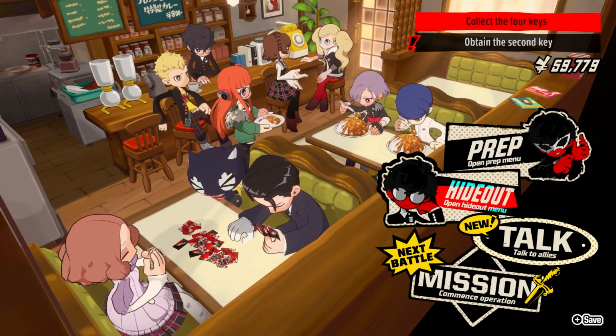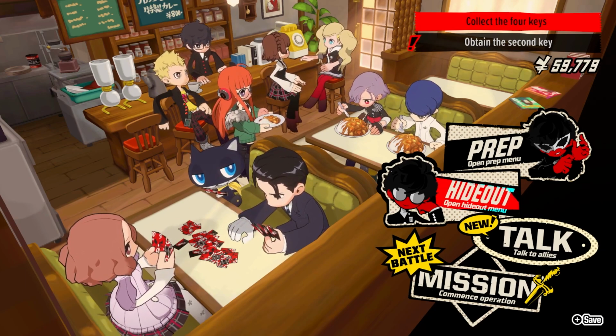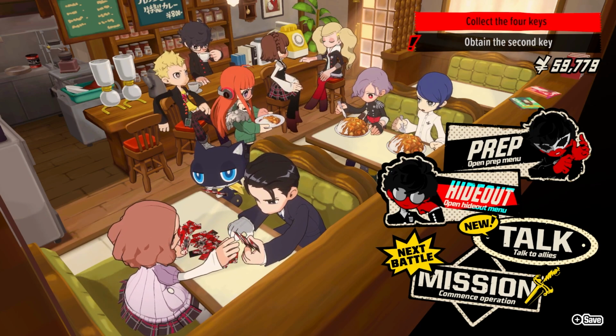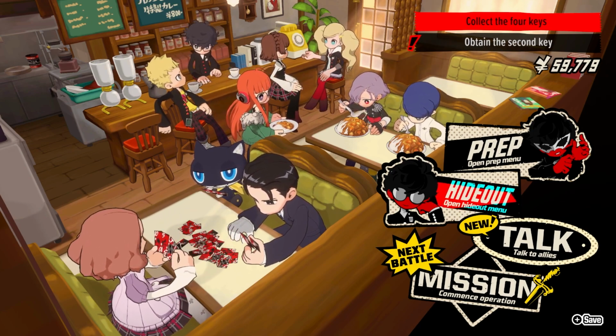All right, with that being said, guys, we are in the main menu here, and as you see, we're chilling in LeBlanc. It's not really a spoiler to know that LeBlanc is your home base. The cafe is where you're going to go and change everything.